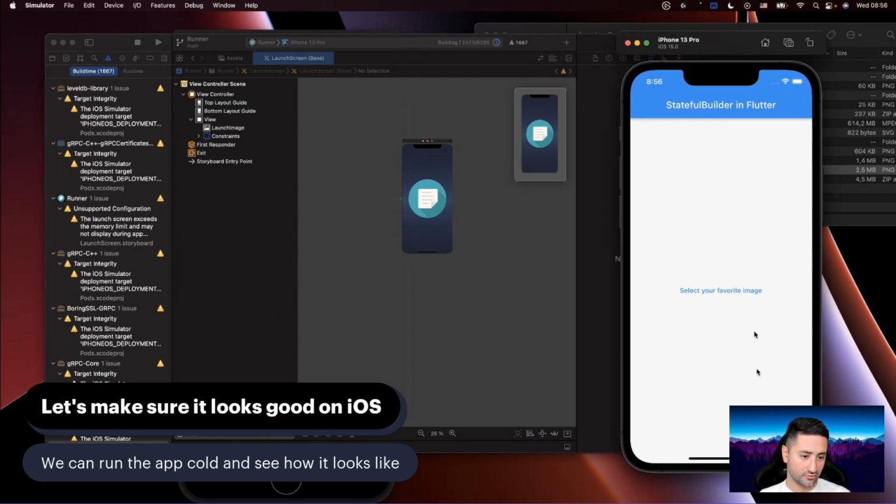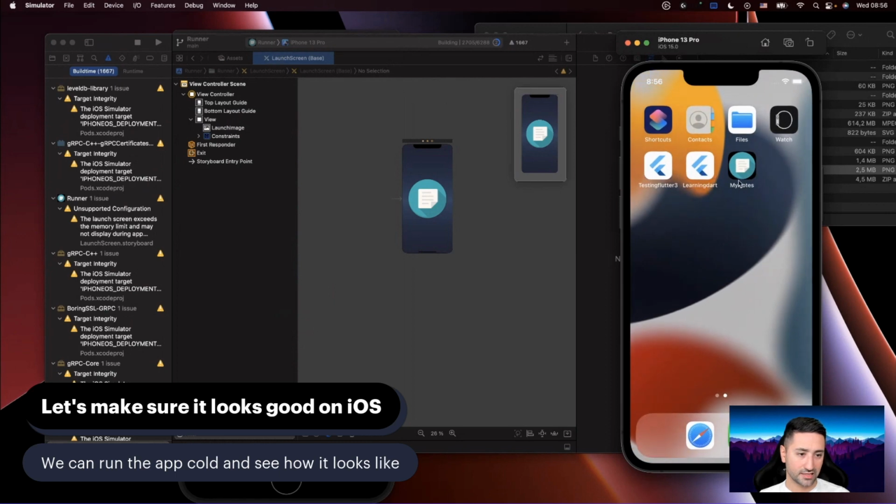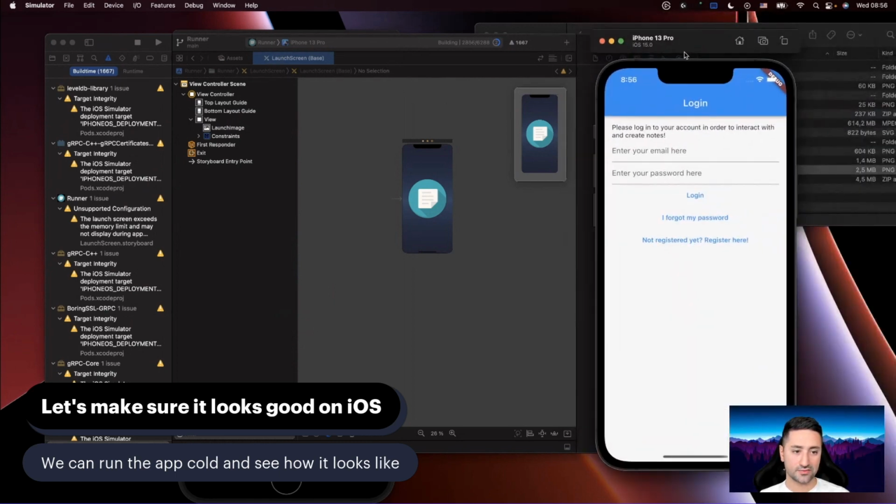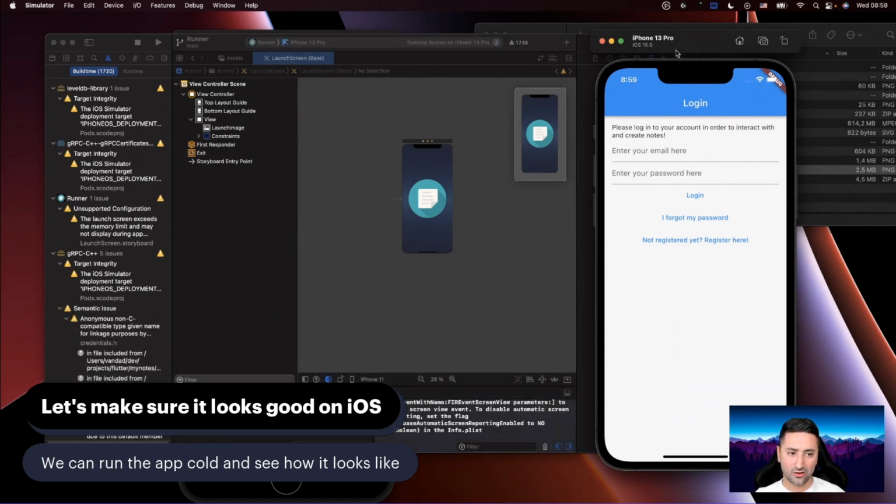Let's move this to the background because this is not really our application. This is our application. So let's bring it here and give some time to Xcode to do the work it needs to build our application for this simulator, install it, and run it, so that we can have a look at the splash screen. I'm just going to wait until that process is done. All right, now our application is running on a simulator called iPhone 13 Pro.